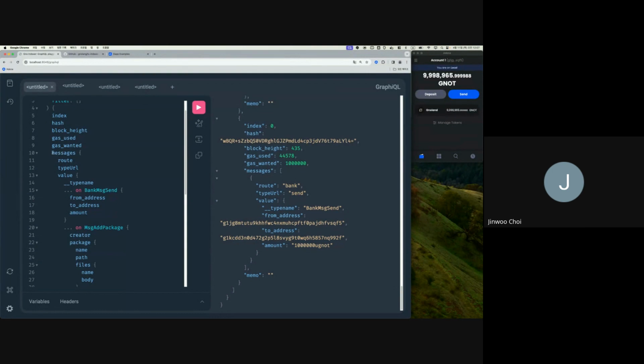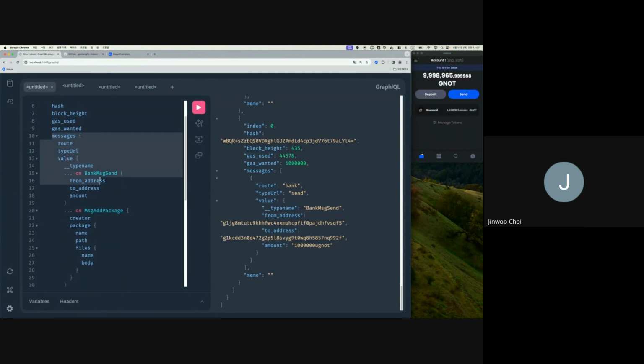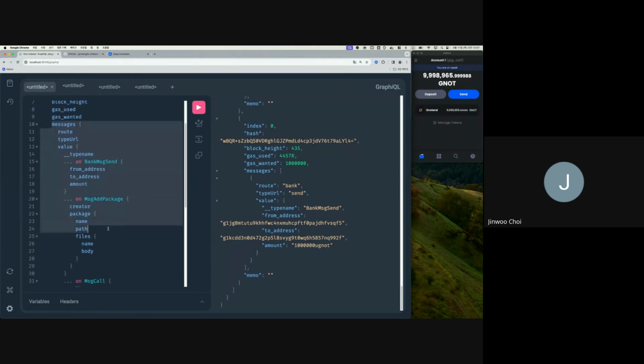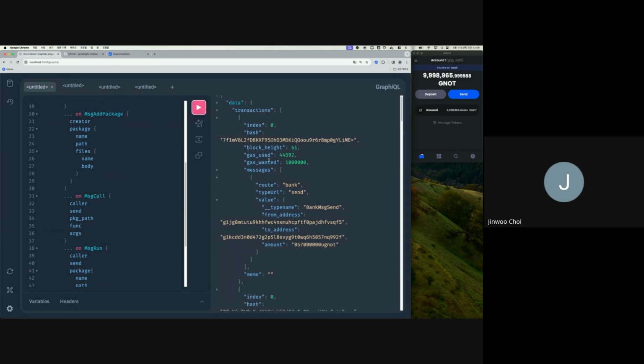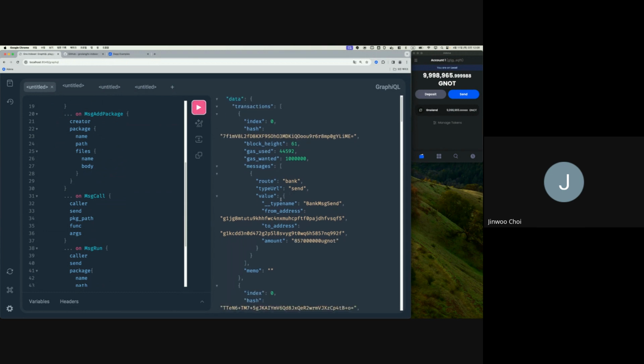This transaction message and detailed types and query result, you can show messages.